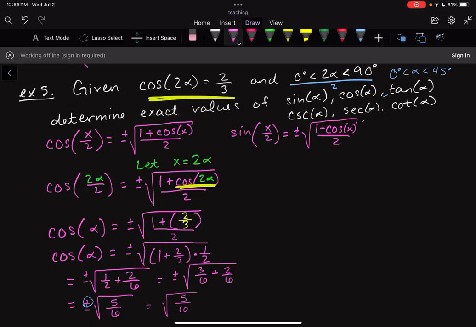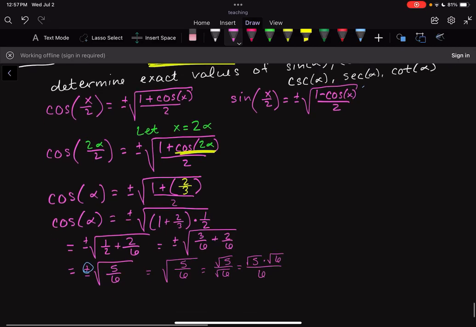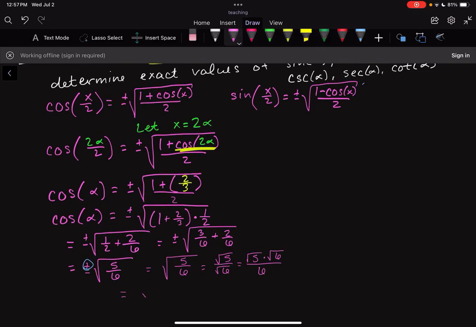My math lab is usually, and also Alex, depending on what we're using at the time of watching this video, they can be kind of sticklers about simplifying fractions. So this fully simplified would be root 5 over root 6. You'd have to multiply by root 6, so it'd become root 5 times root 6 over 6, which simplifies to square root of 30 over 6. So this is cosine of alpha.